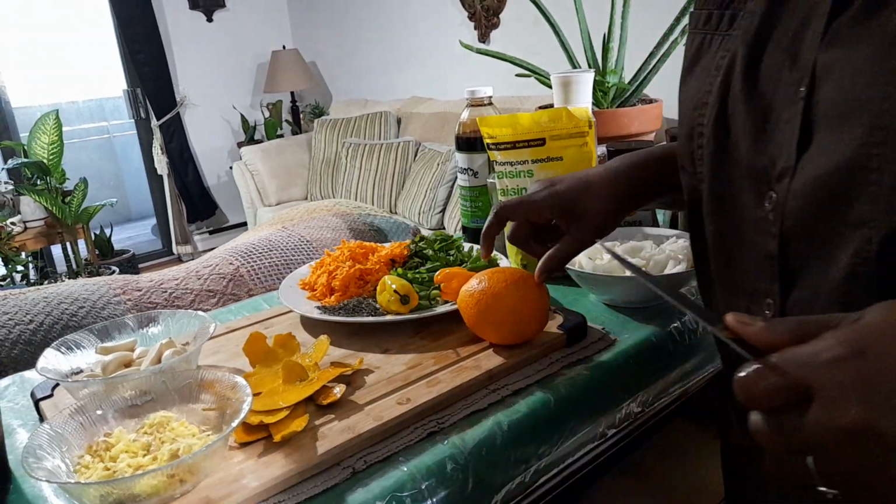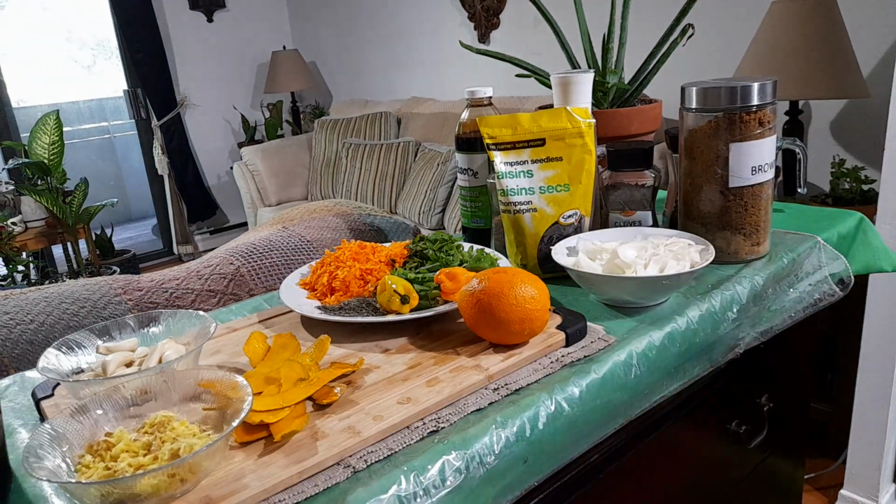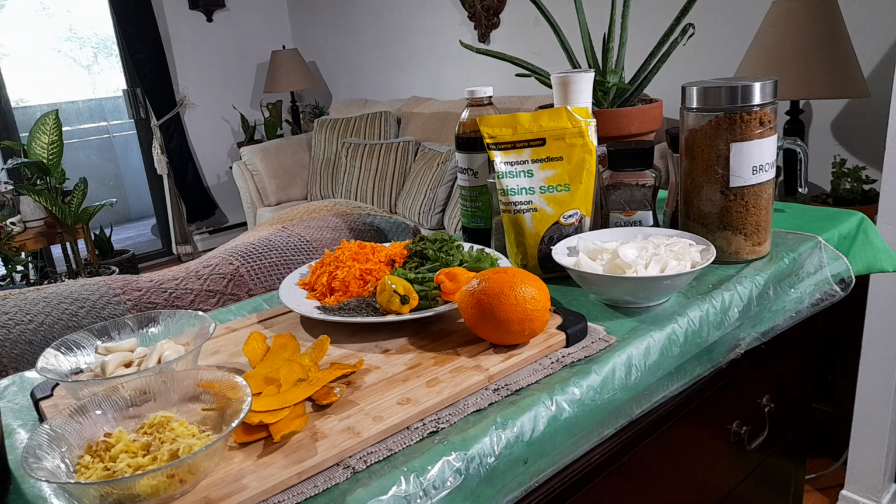The orange, now we're just going to use the zest from the orange. Don't let it get down to the white part, because then it will get bitter, and we don't want that. So I'm just going to use one of my small little graters to do that.